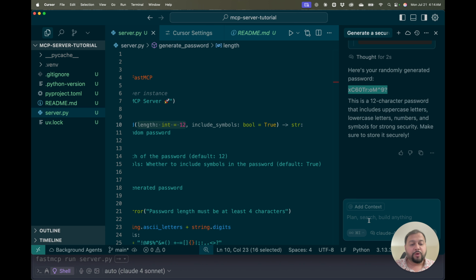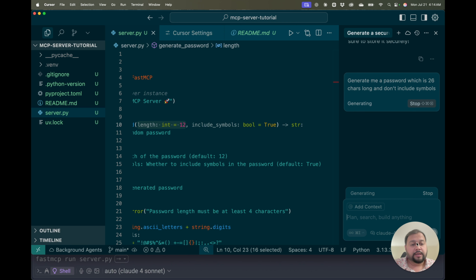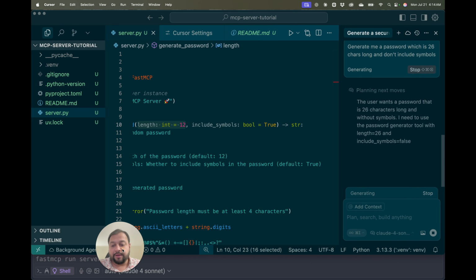Now I'm just going to prompt, for my sanity, generate me a password which is 26 characters long and don't include symbols. Let's see how it works.